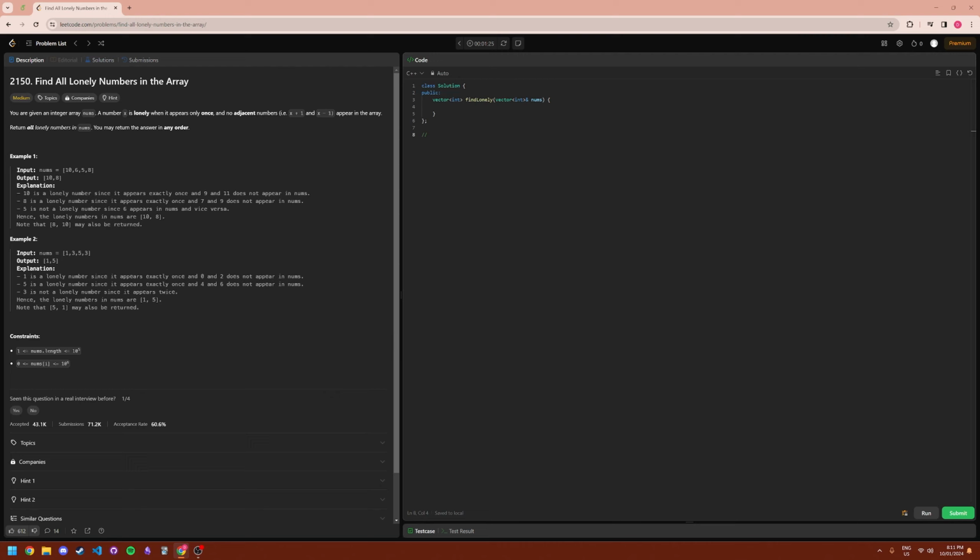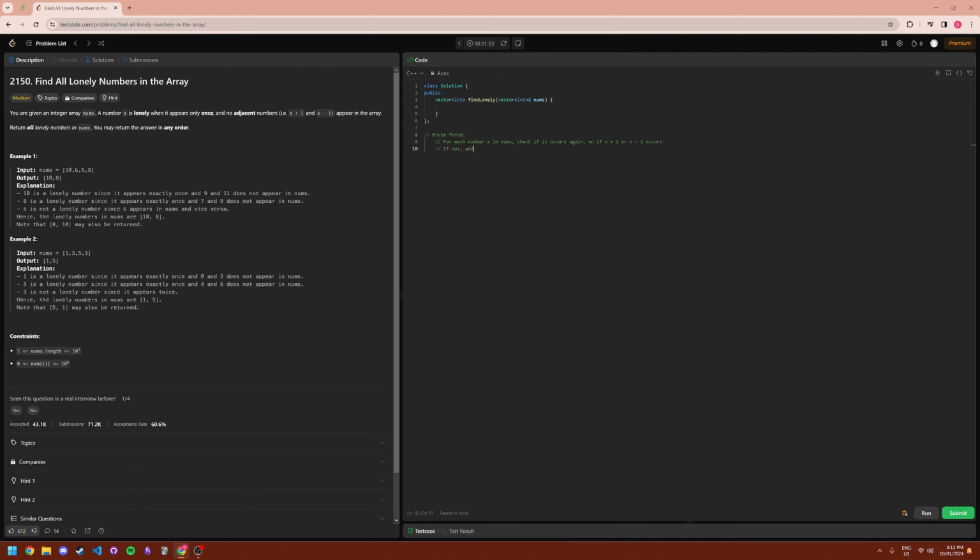Maybe, but let's just list a brute force, which would be for each number x in nums, check if it occurs again, or if x plus 1 or x minus 1 occurs.